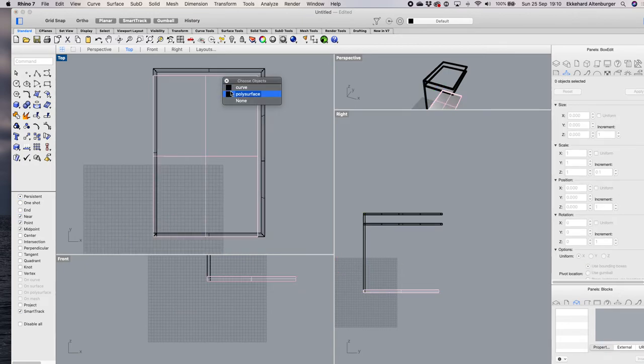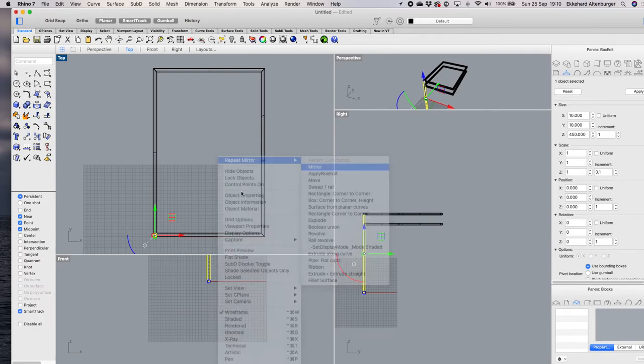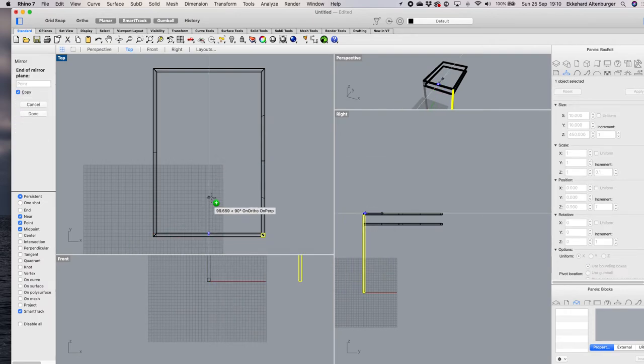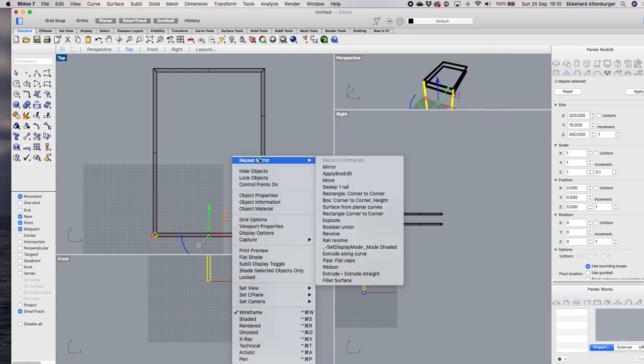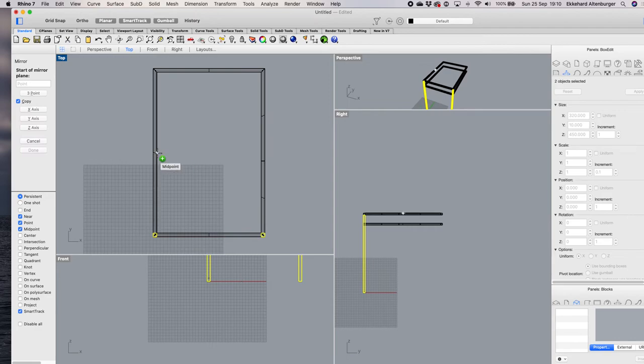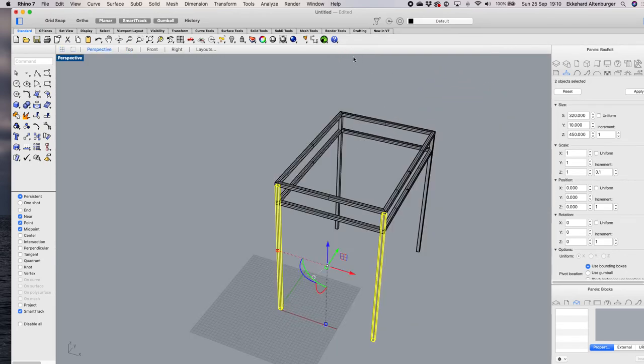The polysurface is actually not big enough. Okay, let's do this again. Midpoint here. And then I mirror this again, these two. Make sure you select the right area. Okay. Let's look at this.